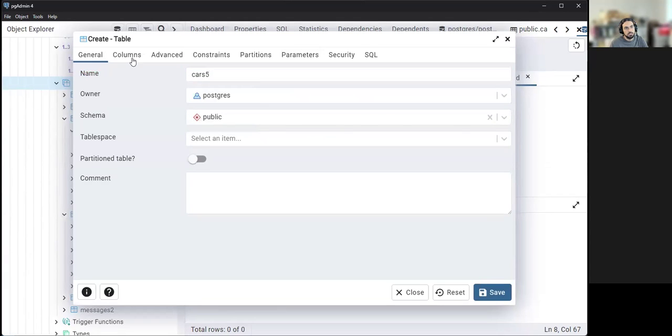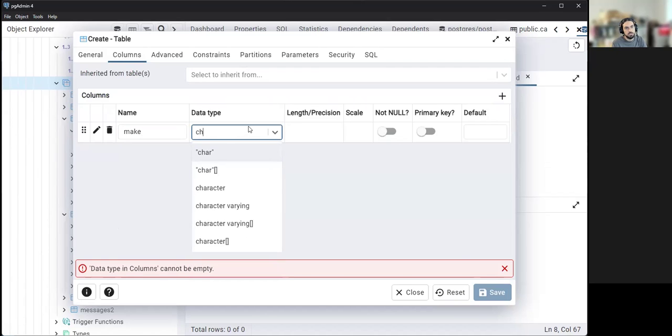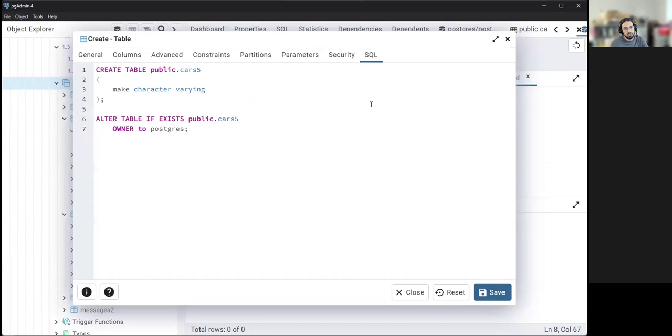Cars 5 with a table column make here, just so I can show you it's actually doing that. If you go to the last tab and click SQL, it's actually showing you what's going to run when I click save. So it's basically going to run create table, cars 5 with the make column as a character varying, which is basically varchar.